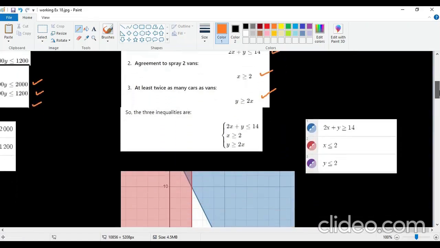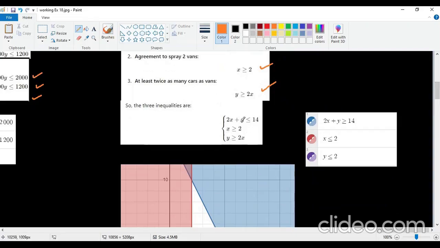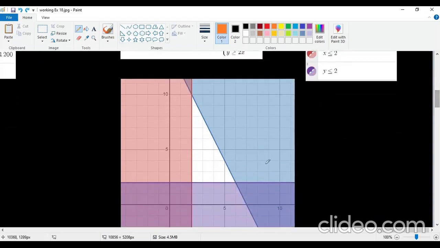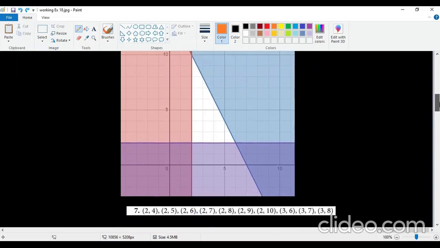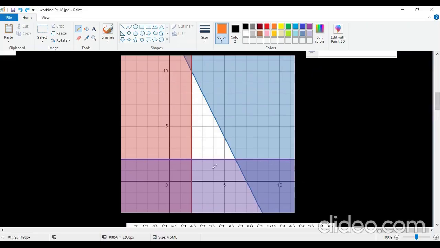So once you are putting these inequalities in the Desmos, remember always that in the question it's saying less than or equal to, but when it comes to Desmos, you will be putting it this way. And there is a solid reason behind it so that you get all the possibilities. These are all the possibilities within the triangle. So within the triangle, you will get 2, 4. That means where is 2? 2 and 4 is somewhere here. 1, 2, 3, 4. Yes, this is the first one. This is the first point.